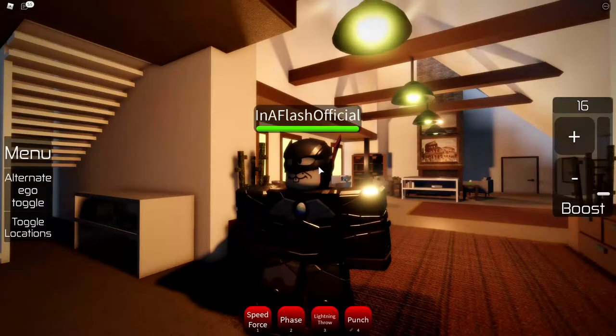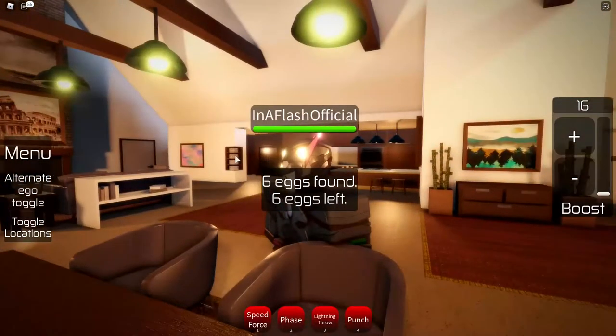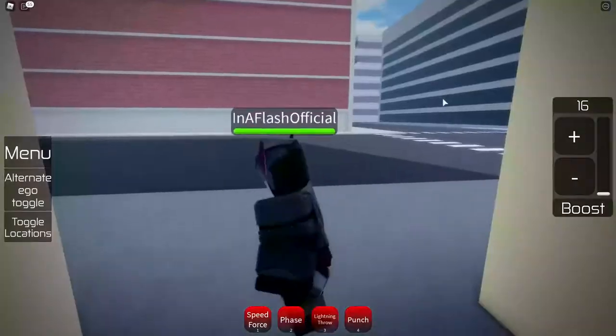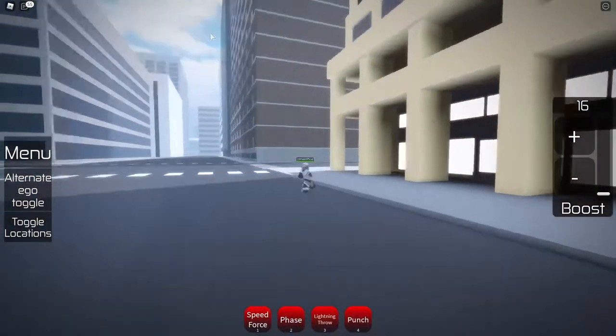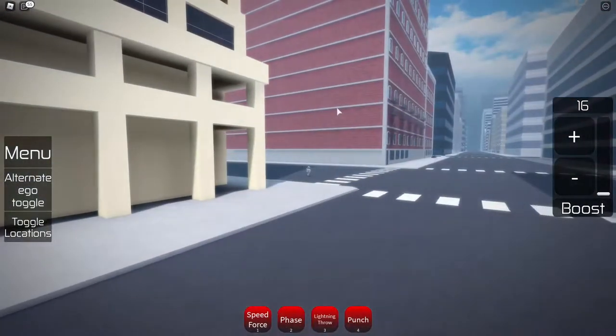So I'm currently in Barry's apartment, and it's pretty simple. You walk in, and it's on his table here, right by the two windows. Now I'm going to head to a different location. I don't know. I'll meet you there though.